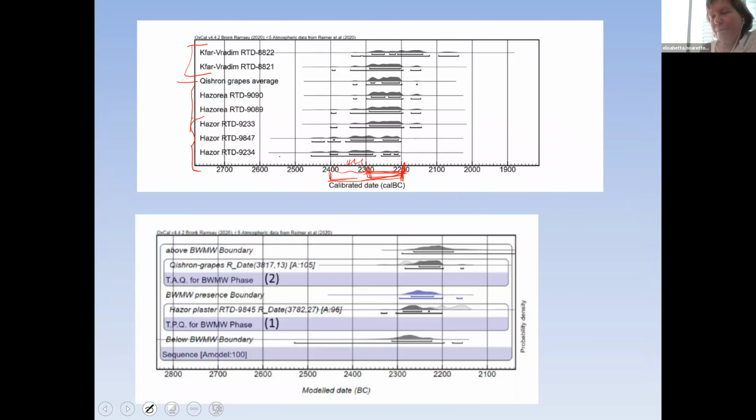Even if you do some modeling with this data, also there are not many, but you can think, according to the stratigraphy and the context that we have excavated, to build up a terminus post quem, terminus ante quem, trying to see if you can restrict the time of appearance of this pottery, and it is altogether in the 23rd century.